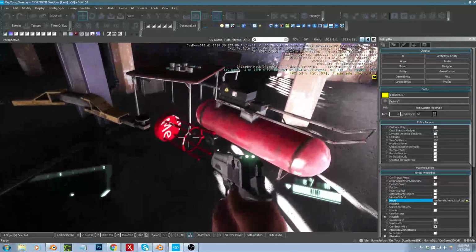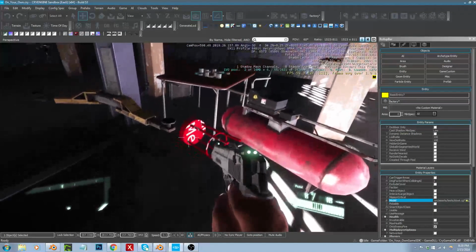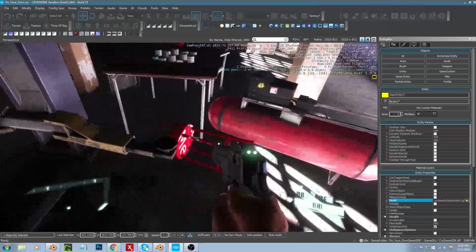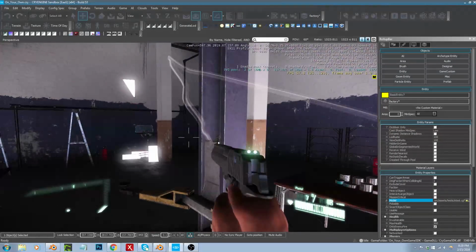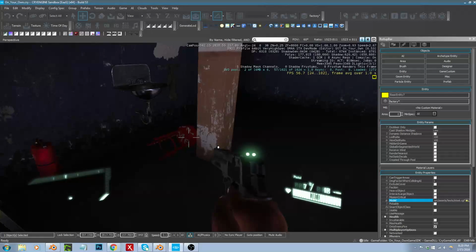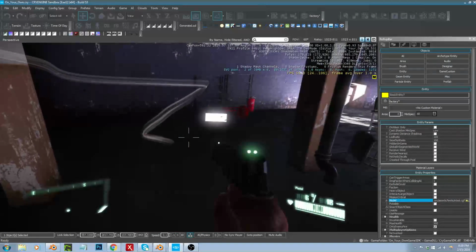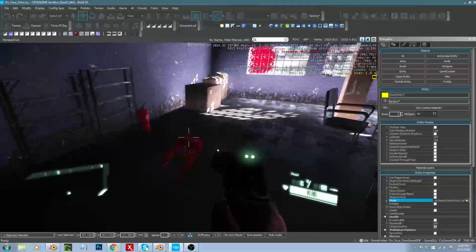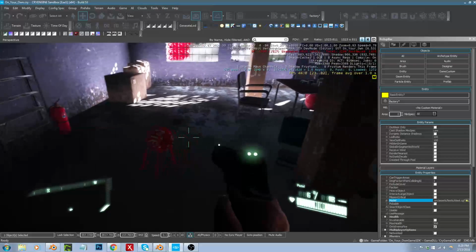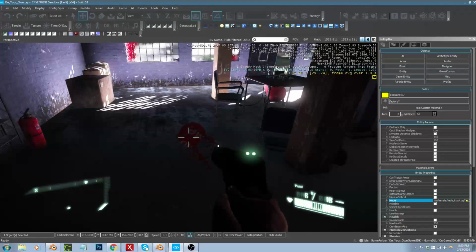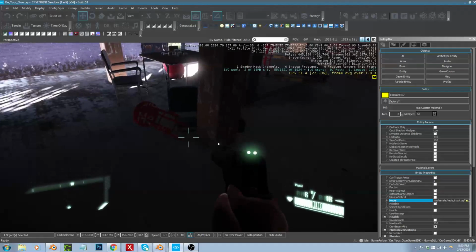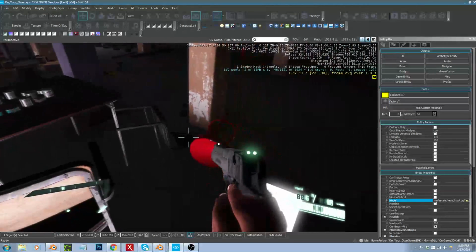Come on, stop at the table at least. There it goes. So yeah, that is pretty damn cool. Hopefully, let's see if it stops at the chair. There we go, it did. Perfect.